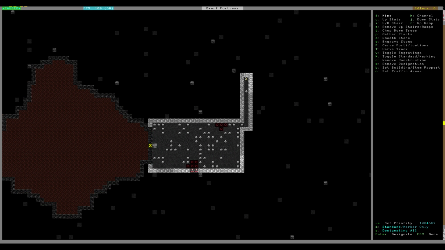Now, there's a couple different ways you can do this. You can do an outright mine, or you could carve it into a fortification, and magma passes through fortifications. I'm just going to go and outright mine it.